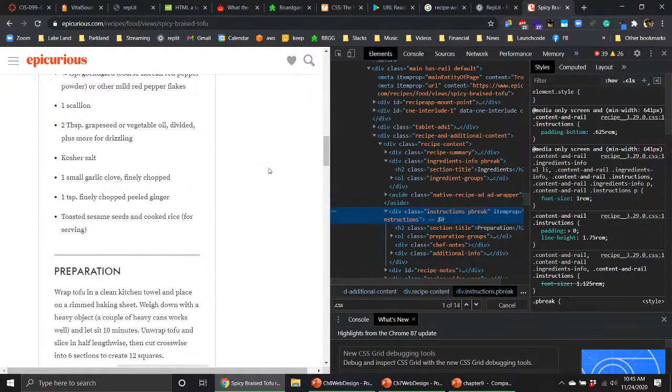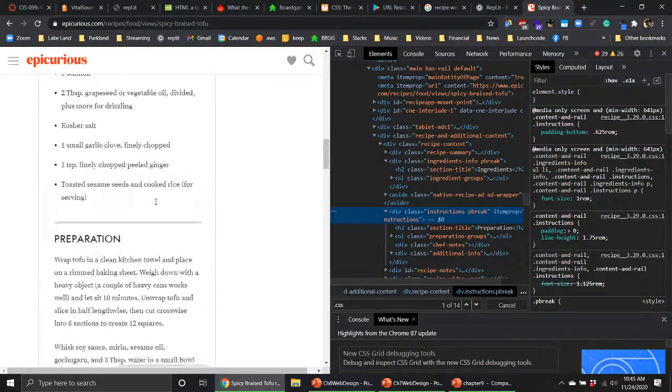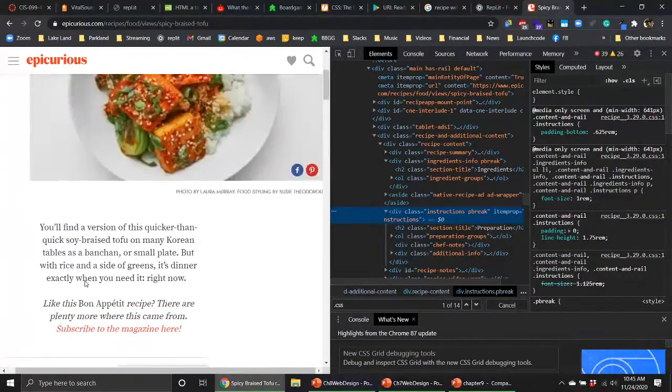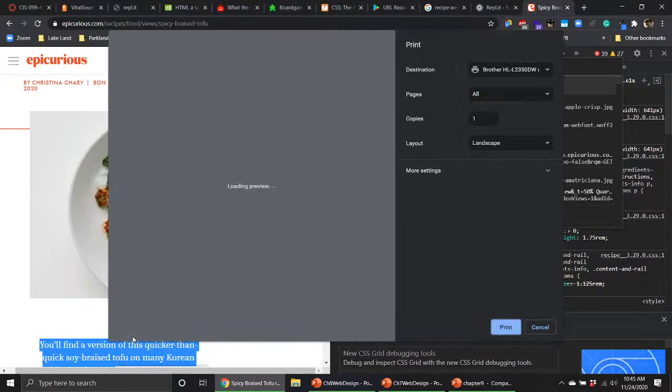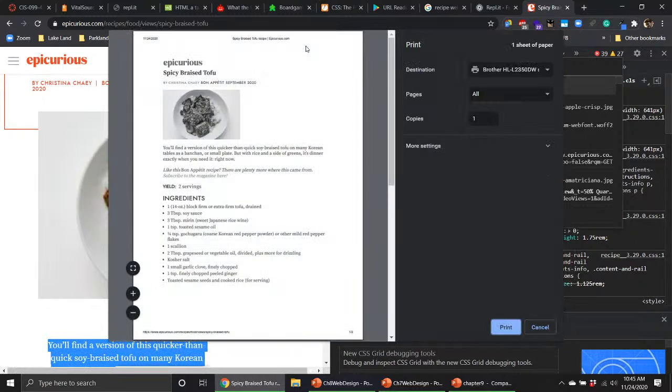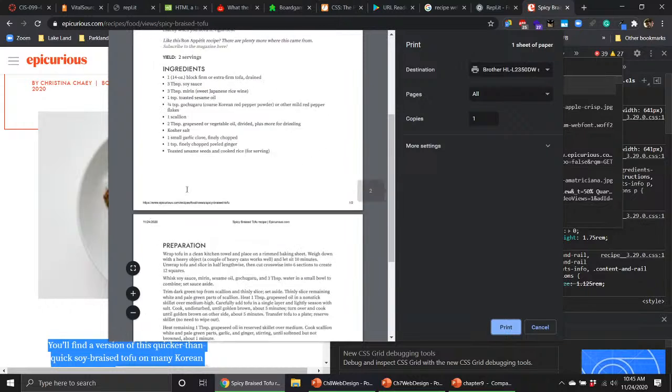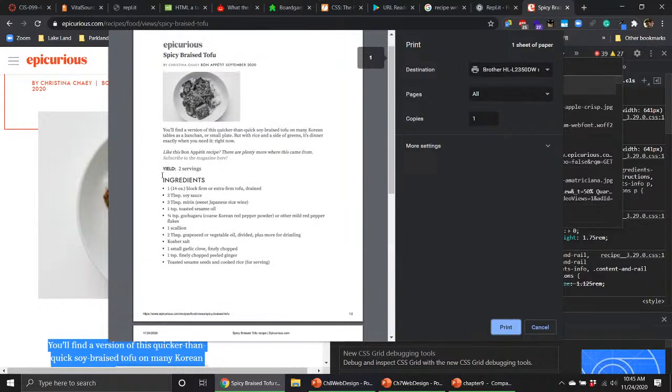Now, that didn't change the view of the web page, which is good. We don't want to do that. But if we try to print now, there we go. Thing will cooperate. So we have ingredients. So that didn't cut over to a new page, or if it did, it fixed it.